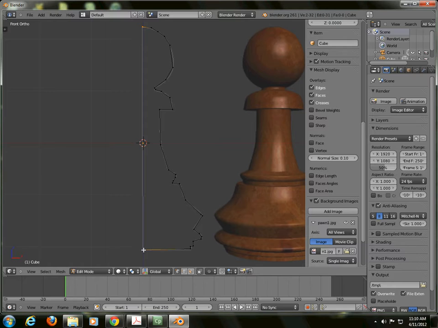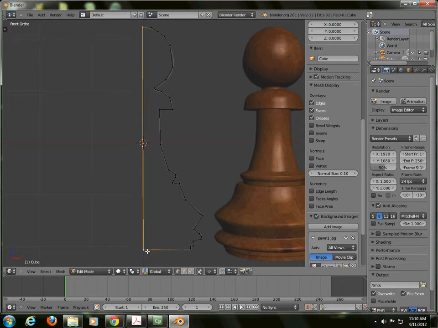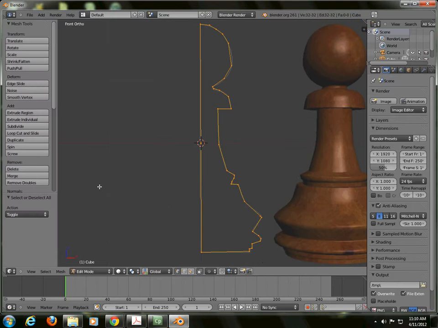Okay, so this guy's selected on top. I'm going to select this guy on the bottom. And all I want to do now is hit F. With 2 of those vertices selected, I hit F. It connects them. I hit A to deselect everything, A to select everything, and now I'll get rid of my properties palette. I'll add my tools palette by hitting T, and I'm ready to spin.